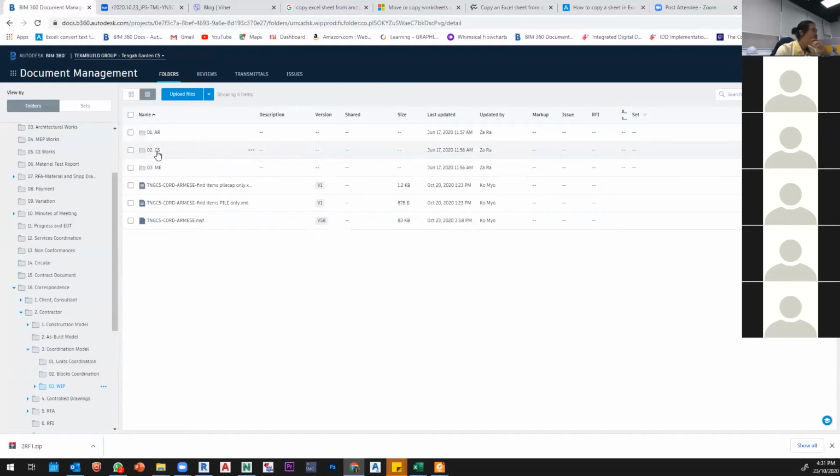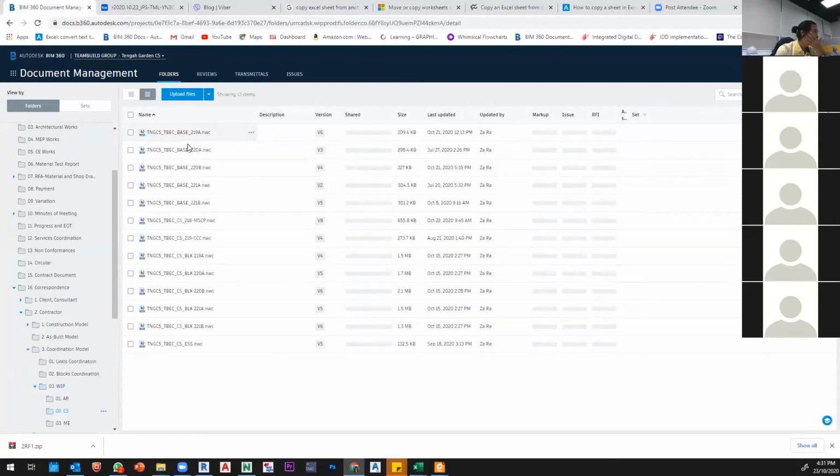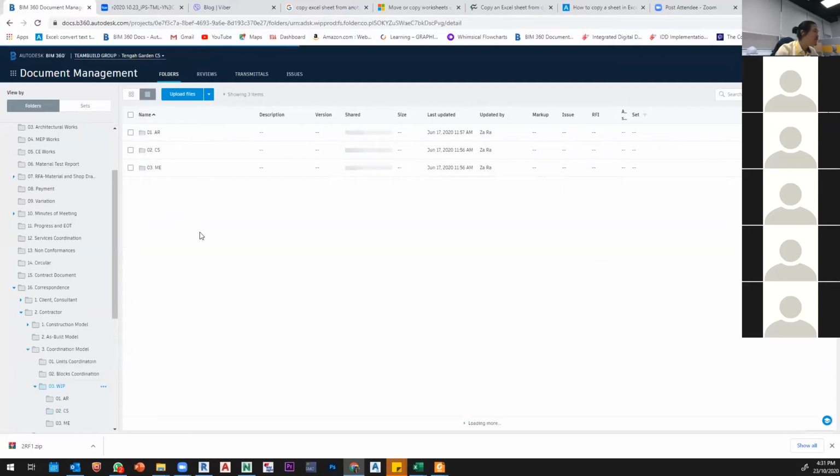The reason is I can just export the latest information file to here. So all the versions will kind of override, and then we will pull in the latest information from here and then read it back. The latest compiled Navisworks master file. Alright, so this is what we do.